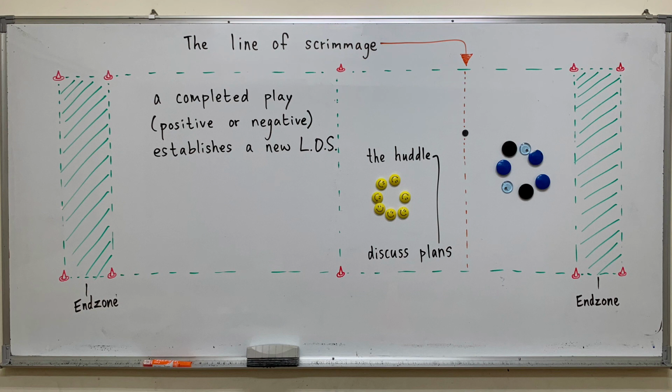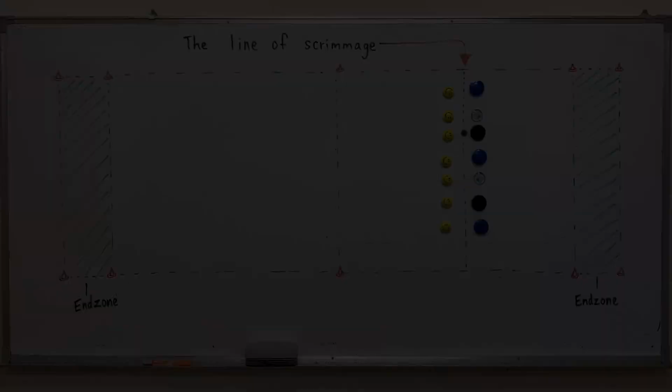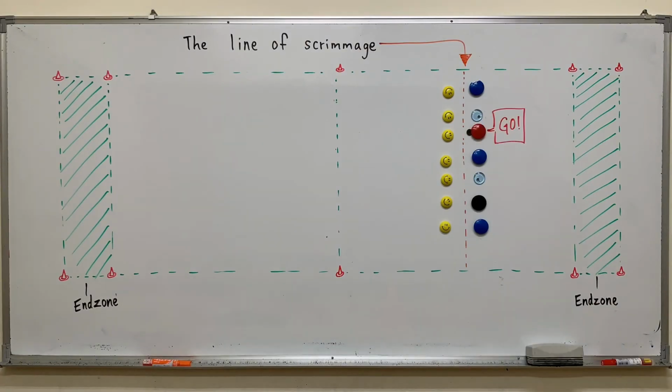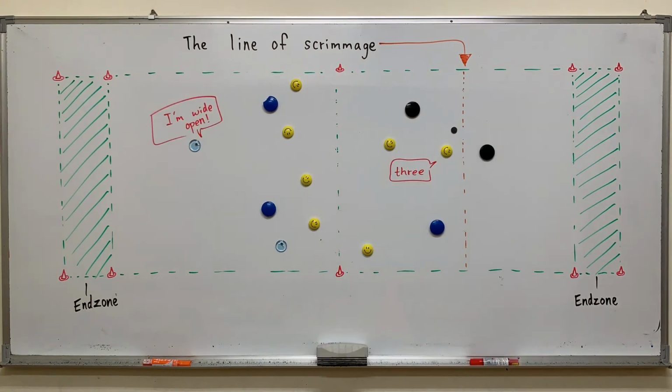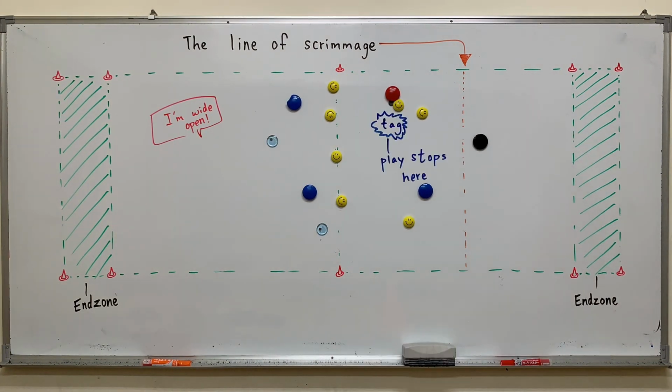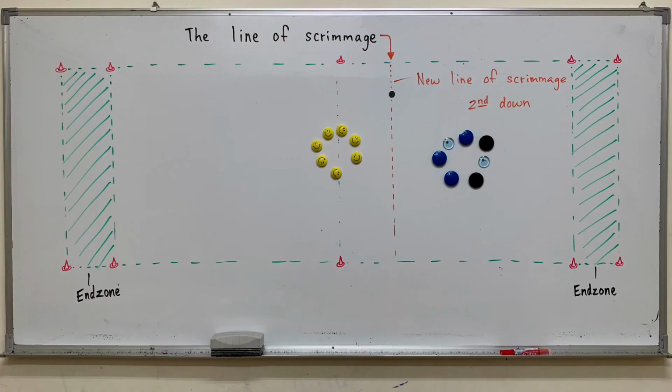So let's take a look at an example play, once again illustrated on the whiteboard. The quarterback hikes the ball, the runners go out, the quarterback looks for a receiver, throws the ball, and it's caught. Now that receiver is tagged and down, which stops the play and establishes a new line of scrimmage. This brings up second down. And in our version, you have 4 downs to cross midfield. Once you do, you get a new set of downs to eventually score.